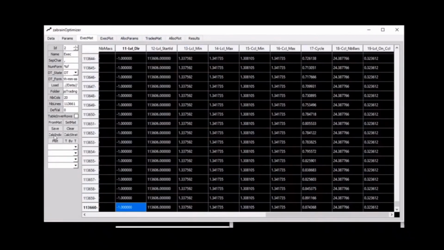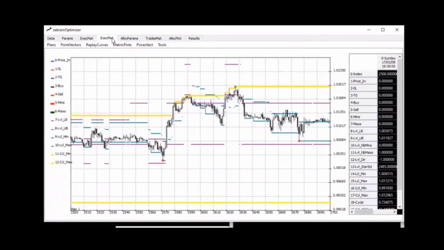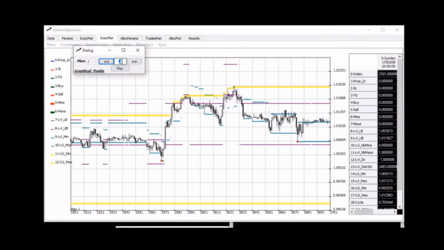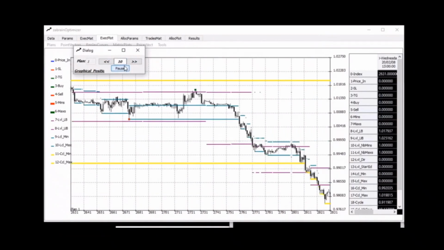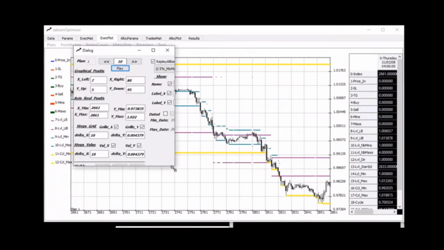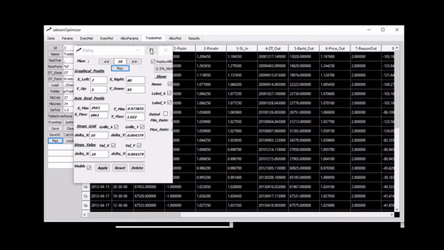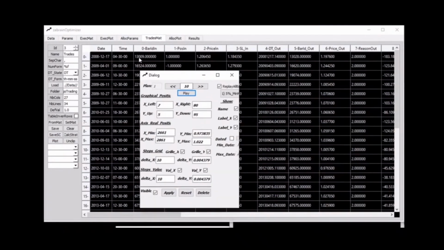Here we can also do the exact plot and plot minute by minute and replay the data to see where the trades were. So for example, to see the first trade, we're going to go to trade mat, bar ID 13007.